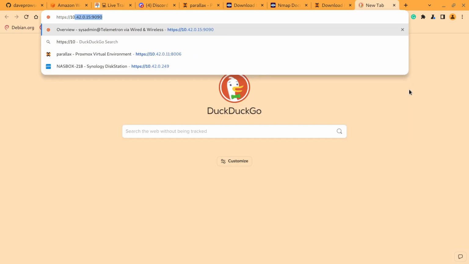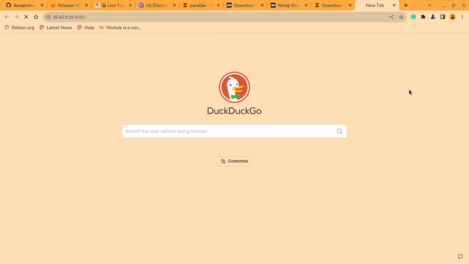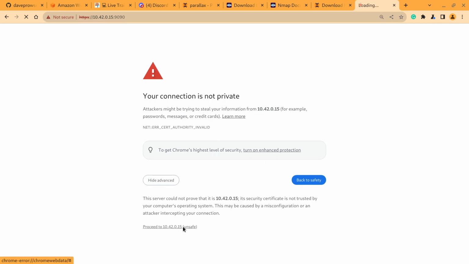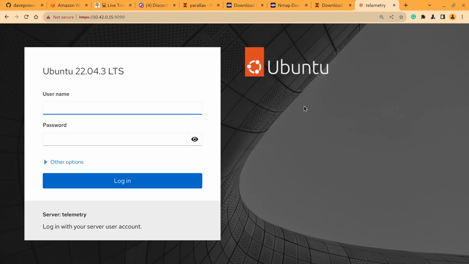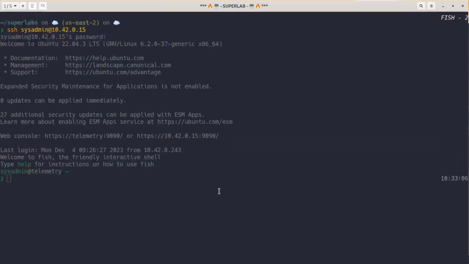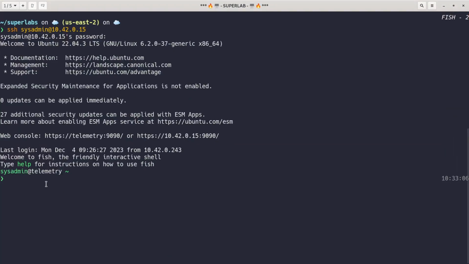And we'll try connecting to that now. Okay. Now, this obviously does not have a proper TLS certificate because we're getting the exclamation point. We're getting the HTTPS crossed out. It says not secure. But I'm just going to go to advanced and try to connect. And it is actually allowing me to connect in to the web-based console to take control of that system. So I don't think I want that. And so I'm going to shut it down.